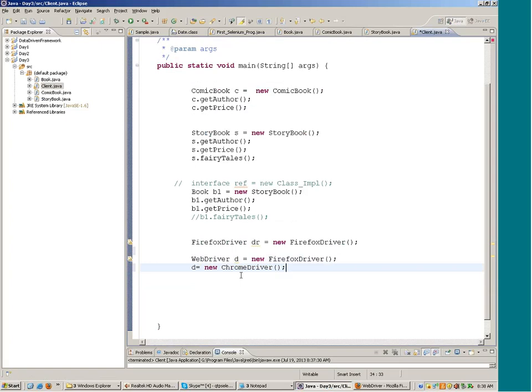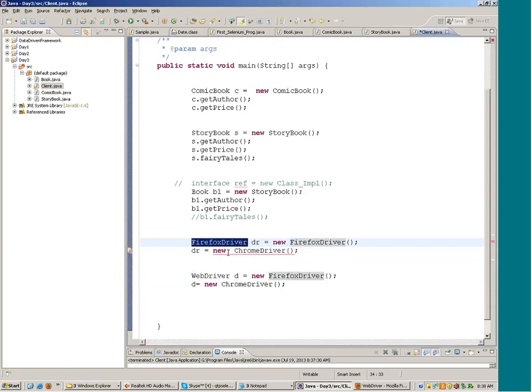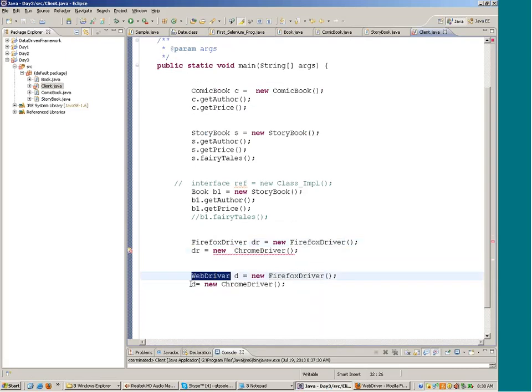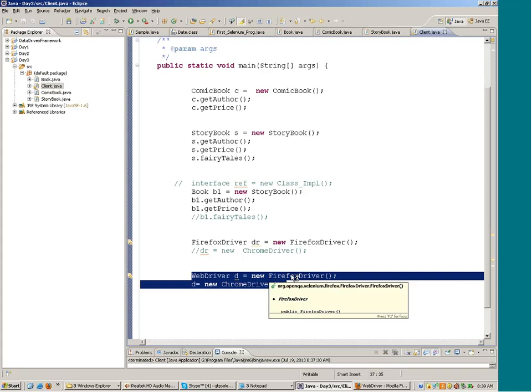I cannot write dr equals to new Chrome driver if dr is a Firefox driver reference. This will throw an error. I cannot write Firefox driver equals to new Chrome driver, right? But WebDriver interface equals to new class which is implementing the interface. Are you getting my point? Why the second method is preferred?